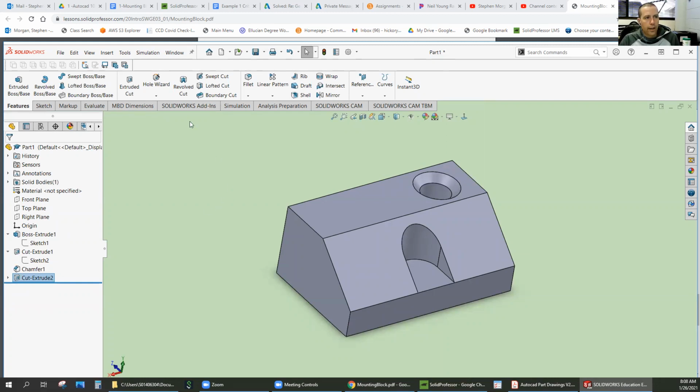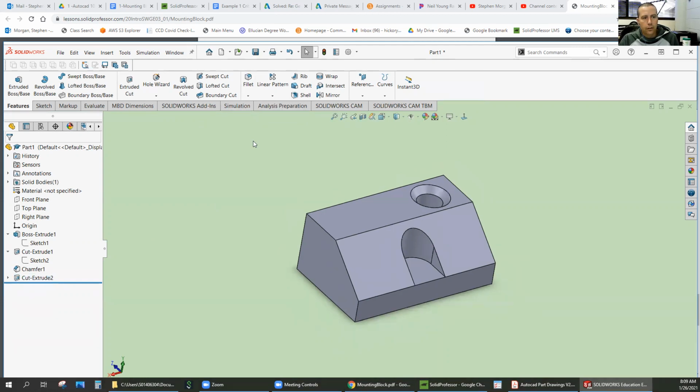We also covered that fillet is a tool, but there's a chamfer feature underneath it that you can use. And as you can see, I didn't fully define that sketch. So if we expand that, I've got a negative symbol, and that's telling me that I need to go add some more dimensions or some more constraints. But we'll pause right there because that was the majority of the important tool functionality to complete that. And those are tools that you'll be using for quite a while.